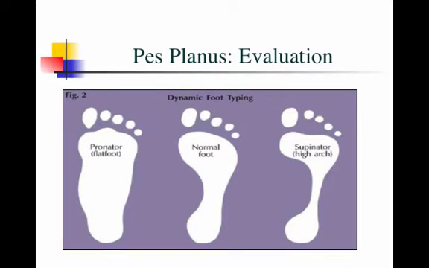Based upon the appearance of the outline your foot made, you can now classify your foot type. Please refer to Figure 2 on the PowerPoint slide. Under dynamic conditions, the individual who maintains a high arch is classified as a supinator, while the individual whose arch flattens excessively is classified as a pronator.